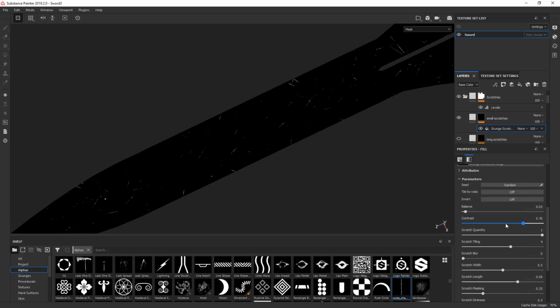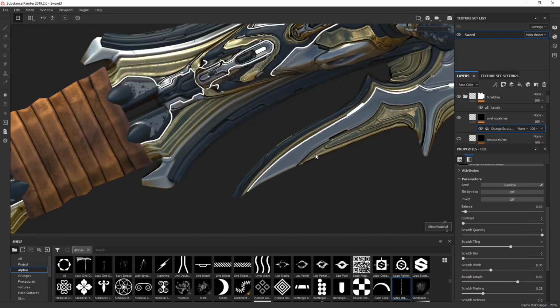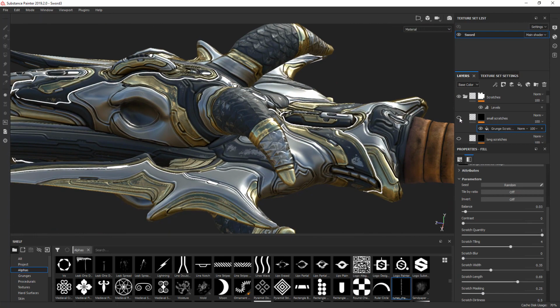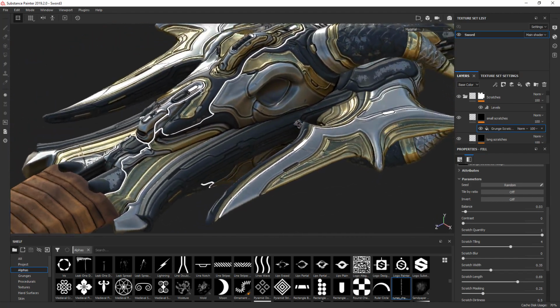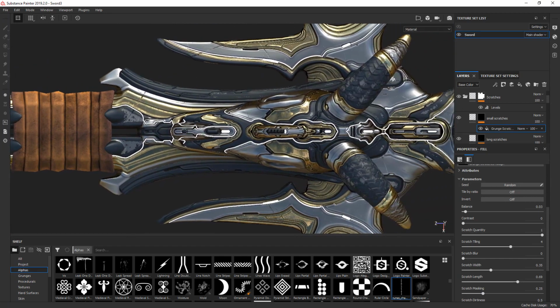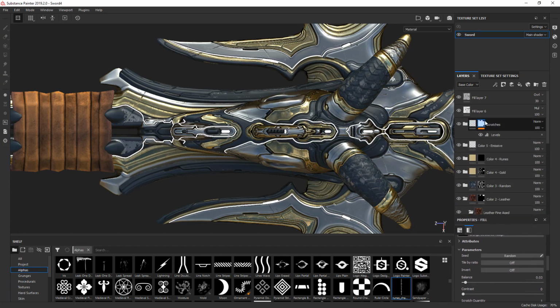So let's put the balance further down here, and let's put our scratch width also a little bit further down. And now we have some nice tiny scratches here. And then we can put also back on our original layer here with the bigger scratches. And that would be some extra wear and tear that we now added here to our metal parts. Let me just make that a little bigger here so we see all our layers.